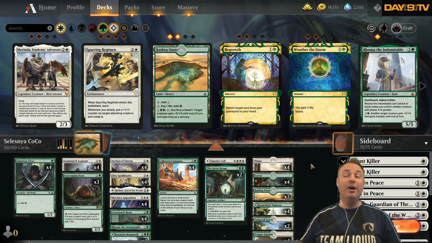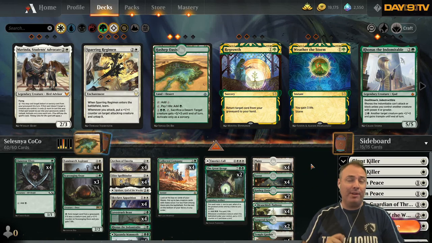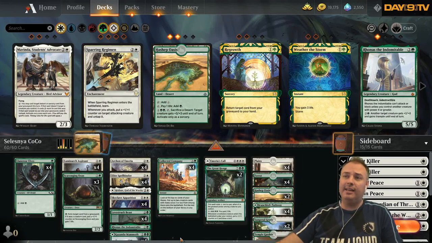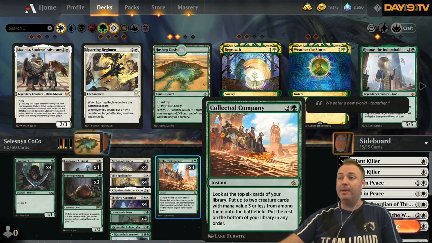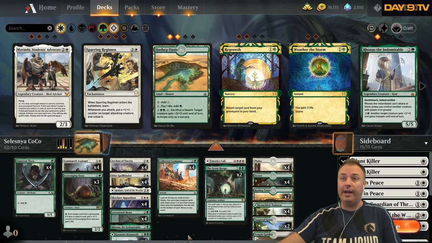So we're net decking one of the best lists in Historic right now. And I love playing all variants of this Selesnya Collected Company. If you don't know this card, welcome to Historic. Look at the top 6 cards of your library. Put up to 2 creature cards with mana value 3 or less onto the battlefield, and the rest go onto the bottom. We play a bunch of cheap nerds and then flood at instant speed. It feels great. So let's take a peek at what is here.